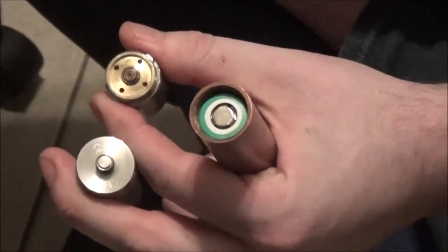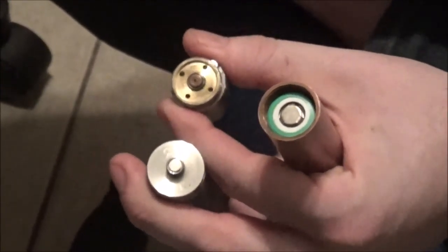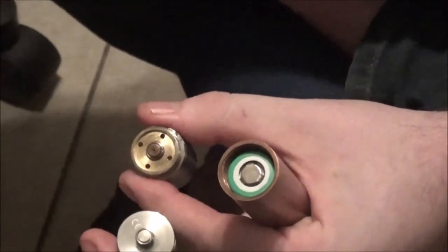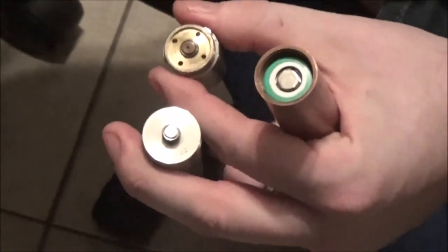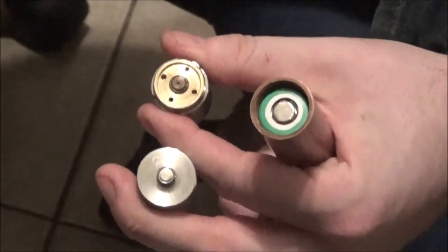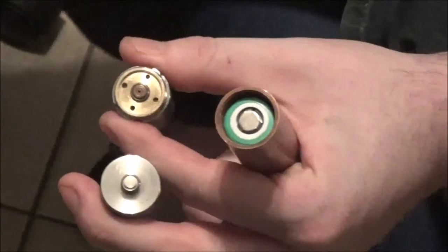All shops around here, as far as I know, stress battery safety and just vaping safe in general. It's a big thing. We always want people to vape safe and have fun, but you need to also make sure that you know what you're doing behind it.